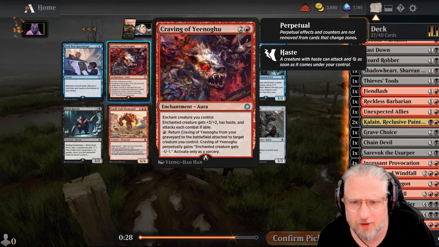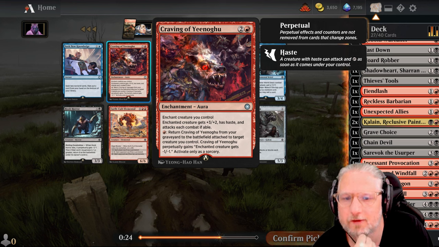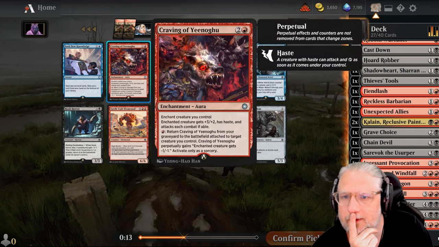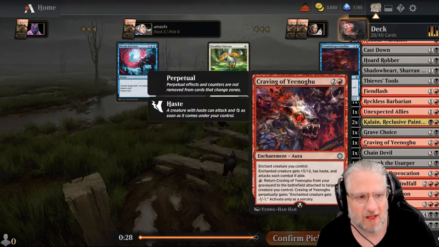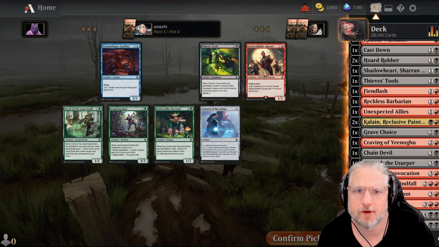So, enchanted creature gets +3/+2 and haste and attacks each combat. Then you can return this spell and attach it to another creature, and then the creature gets a little bit less every turn. Okay, that's pretty interesting. Not bad. I'll consider this. Double team, easy. Great card.